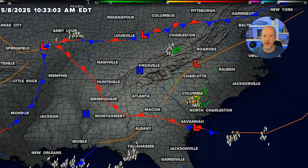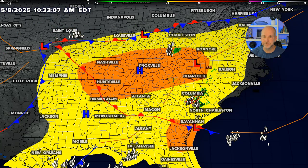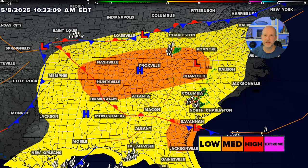We'll turn off the radar data, and I'm going to throw up the severe weather outlook for today. We'll pop it up there real quickly. And you'll see as we look at the severe weather data, we've got this potential for some strong storms to develop. I've got the x-ray data. Let me turn that off real quick as well, so that you don't see that.